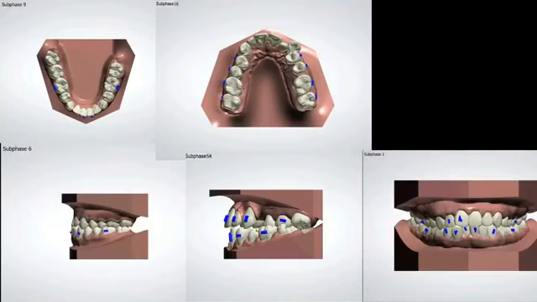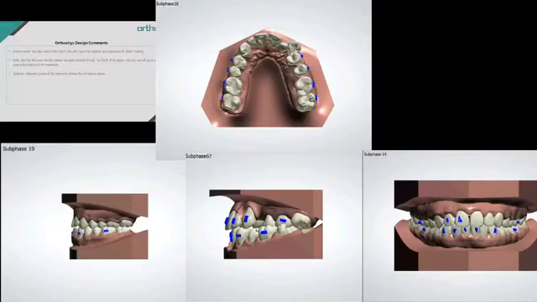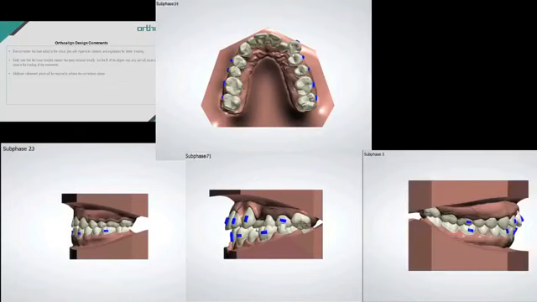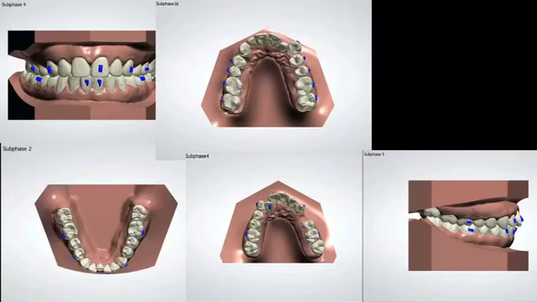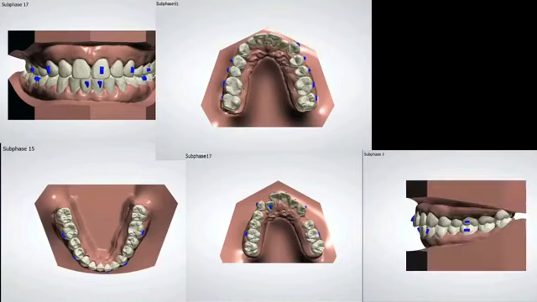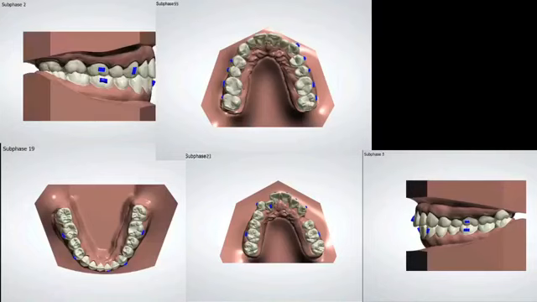So you'll be able to see all the teeth slowly moving. And what you see in the blue is the attachments that are going to be placed on the patient's teeth. You'll notice that a lot of the attachments are not exactly the same. There are different attachments, different shapes, different sizes.